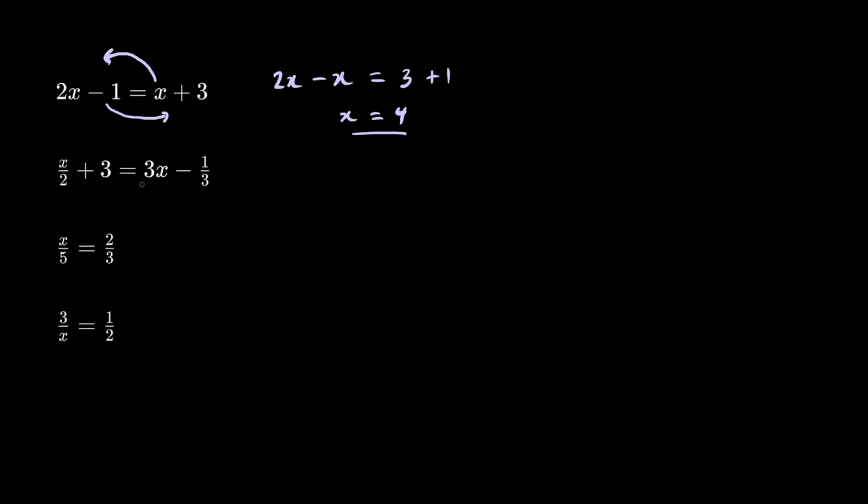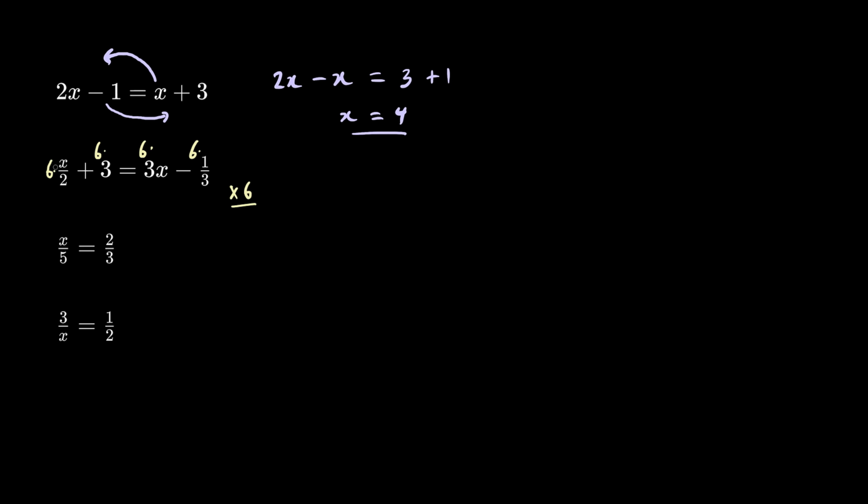Now let's work on the second question. We have some denominators of 2 and 3. When there's an equal sign, we can simply multiply both sides by the LCM. So we're going to multiply each part by 6. So what ends up happening is we have a 6 times this term here, 6 times this term here, and 6 times this term here.